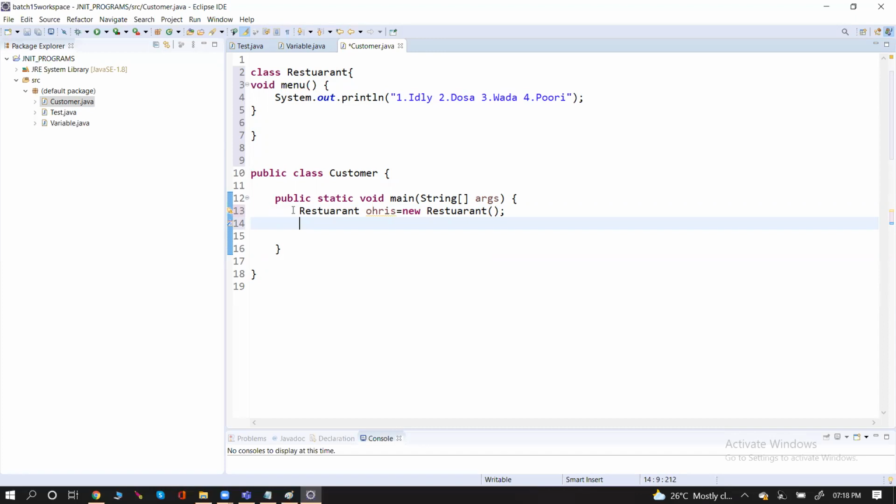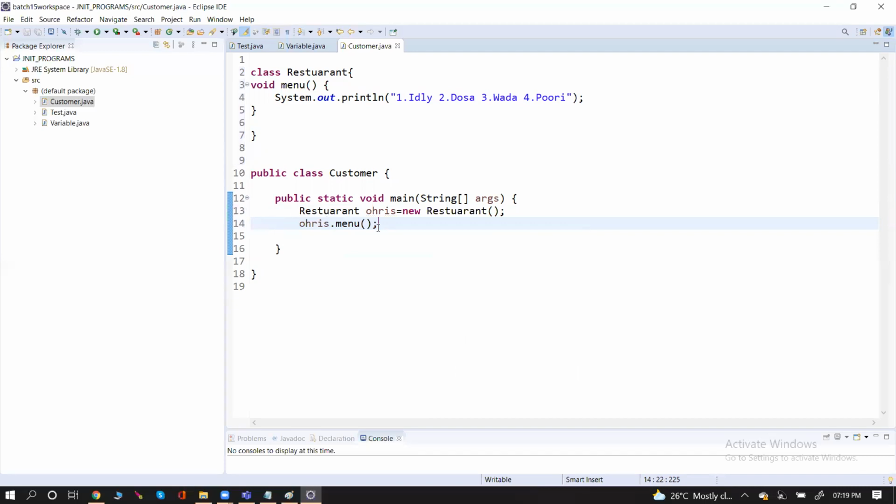How to execute the menu? Menu is there. I need to execute it. We pick some item, always dot. We have to write the name, idli or dosa. Oris dot menu.